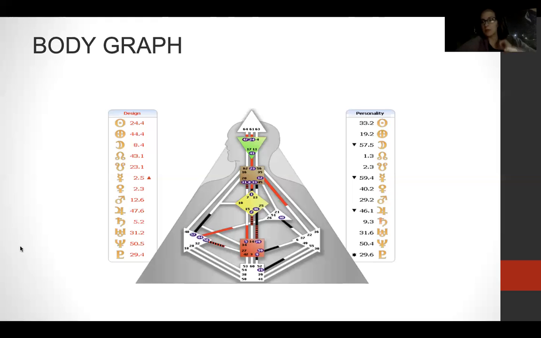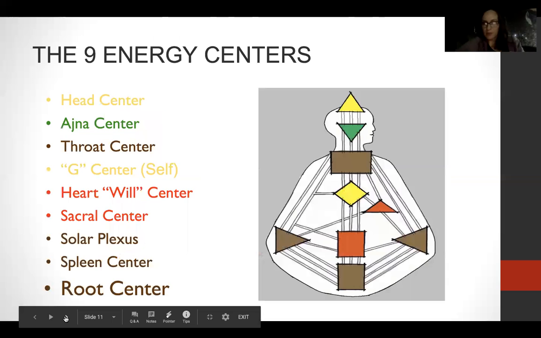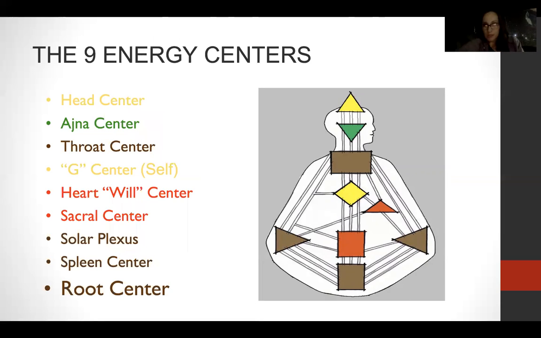And I think the next slide goes through the basics of the chart. So this is similar to the Hindu chakra system. Now you'll see that there are 9 energy centers here, and that is because 2 of the original 7 centers in this system had at some point split. So we have the Ajna, which is the top triangle that's facing up. The head center is the top. The Ajna center is just below that.